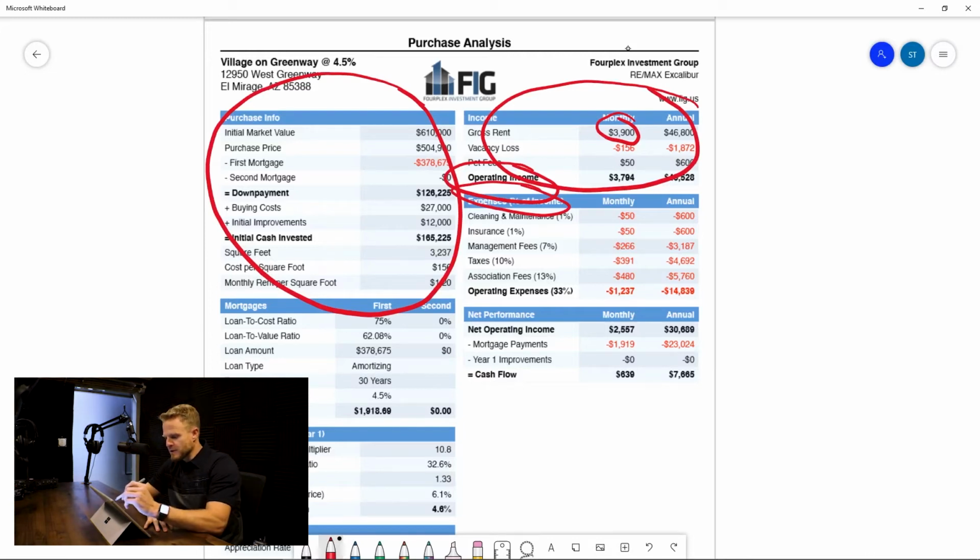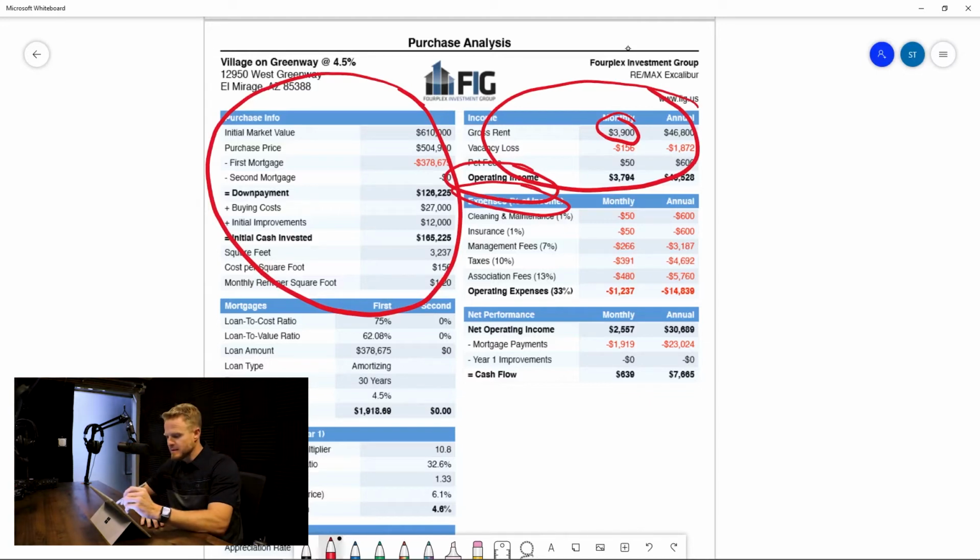So the first item there is a cleaning and maintenance item, or expense, I should say. That's not actual money out of your pocket. That's just something that you want to plan on as an investor, just in case you have something that pops up that you're not anticipating. That's just more of a cushion for you if there's some sort of repair that the builder can't cover out of the 1-year warranty, or if it's not covered in the renter's deposit.